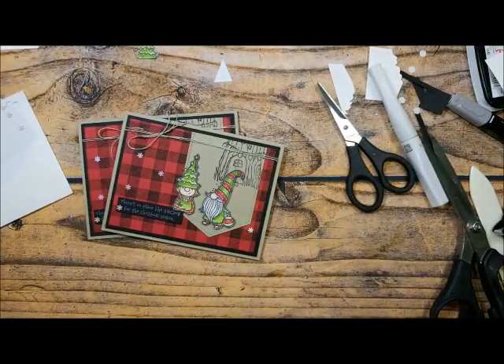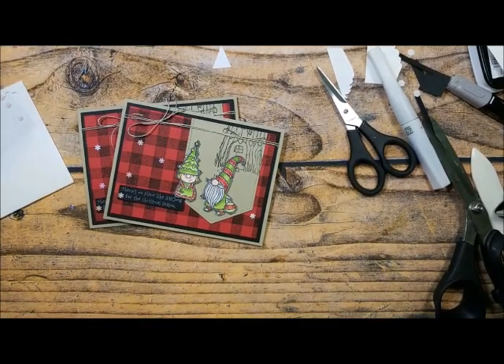That is the fun, cute little card for today. I hope you enjoyed it and I hope you'll think — I'm going to make a couple of those for Christmas. There's still time! This weekend is a good time to get things in the mail. Stampin' Up! has said December 9th — if you're placing an order and you want it for Christmas, they're suggesting the 9th, though there's still no guarantee. Things are just a little slower this year; people are mailing more stuff. We even saw that with our pre-order as demonstrators — it took just a little bit longer.